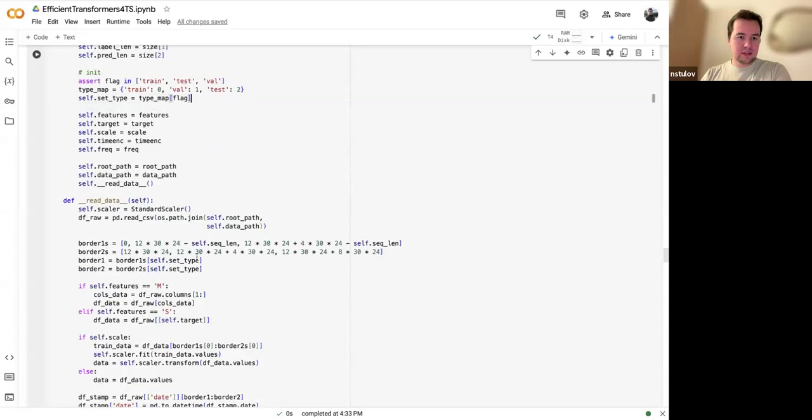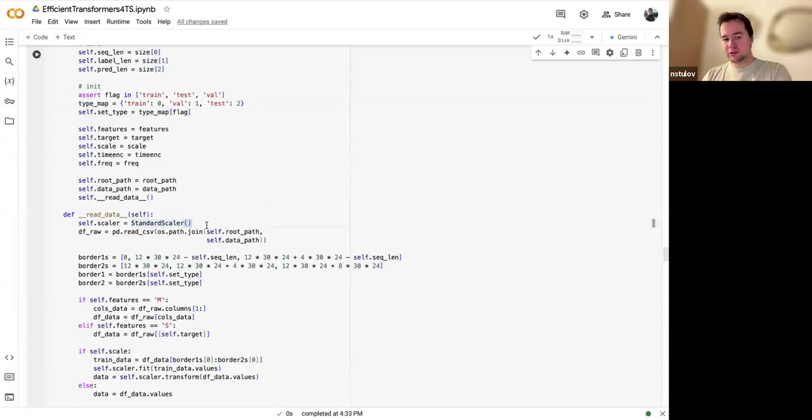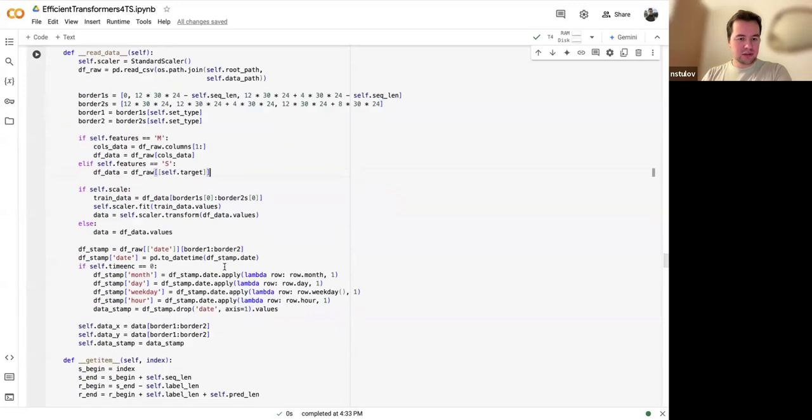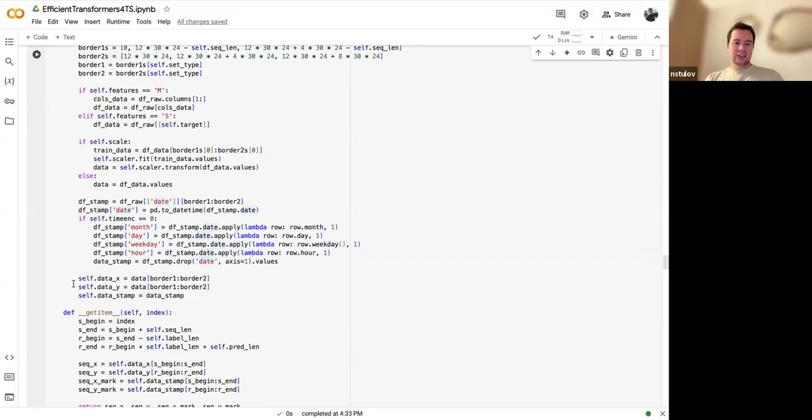This code has the option to do the scaling, also different choice of features, and encoding of the time we can do. And essentially we obtain three so-called series. The first series is the X, the second series is the Y, and you can see that they are identical in this data set.